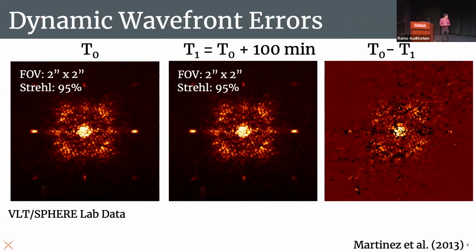And so further, I want to emphasize that these speckles are indeed quasi-static as opposed to just static. So in this AO lab demonstration from VLT SPHERE, they turn their AO loop on and then monitor the AO control region over a period of around 100 minutes. If these speckles were perfectly static, then they would subtract out within our control region. But unfortunately, we don't see that. We still have a lot of speckles here, and we see a contrast degradation of around a factor of 5.